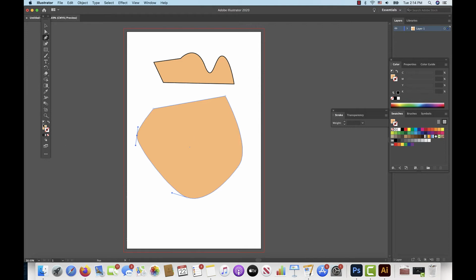And again, your fill color, you can change it anytime. As long as this is selected, you'll be changing that. If I select that, I can change anything about it.